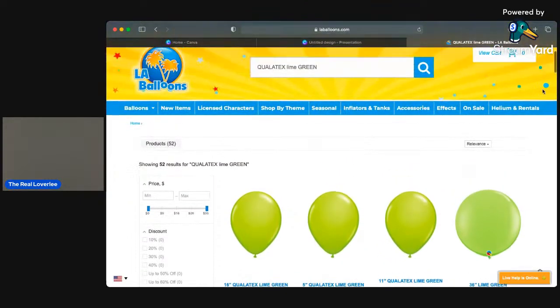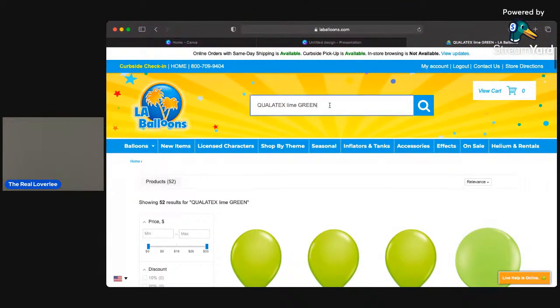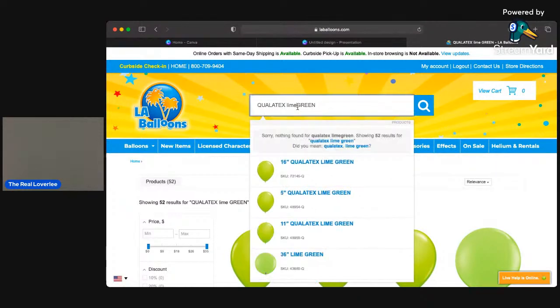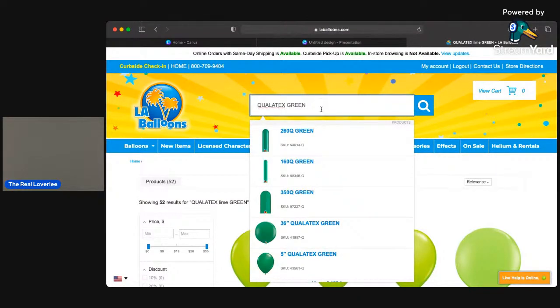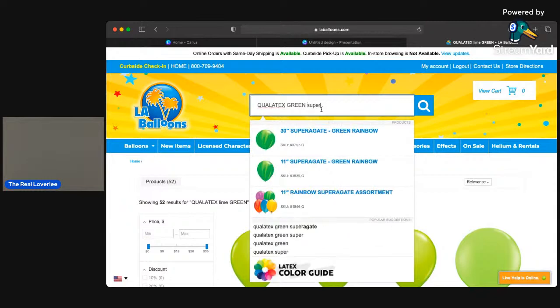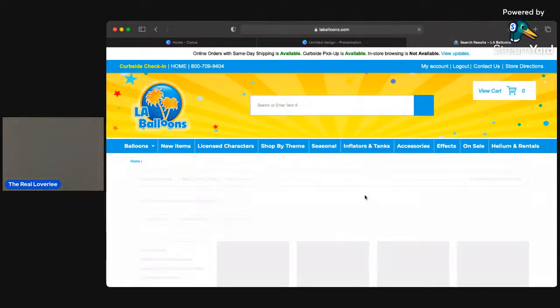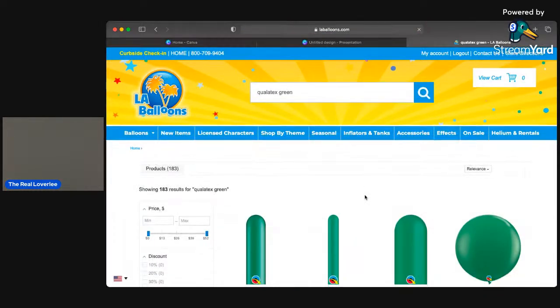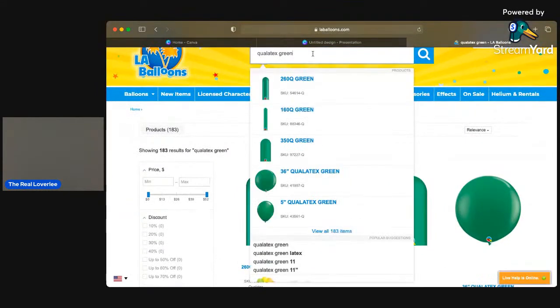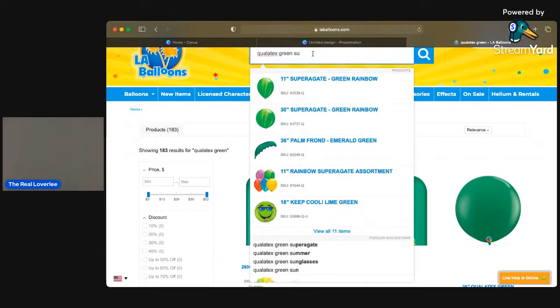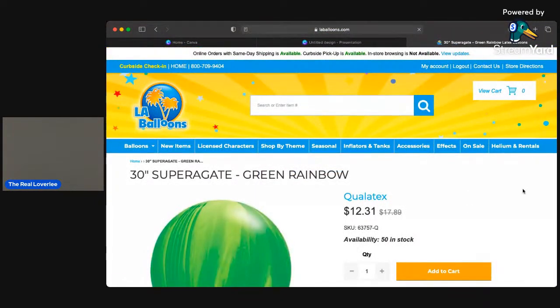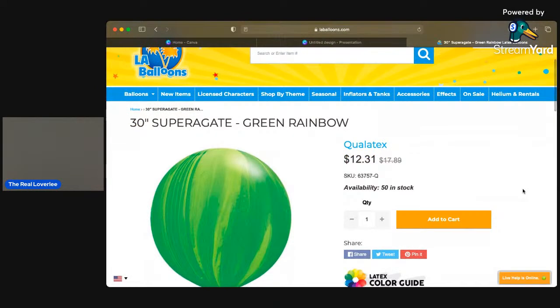And what else? I want to get a Supergate color. Qualitex. There we go. I'm going to also be using this balloon color as an accent.